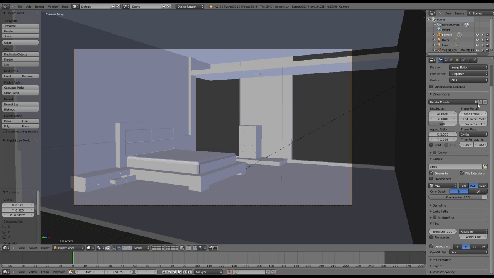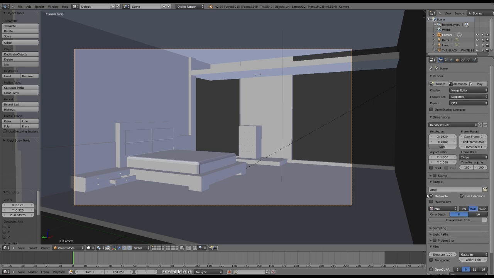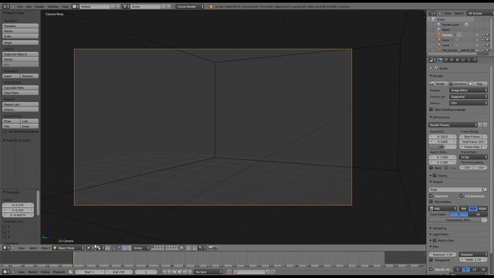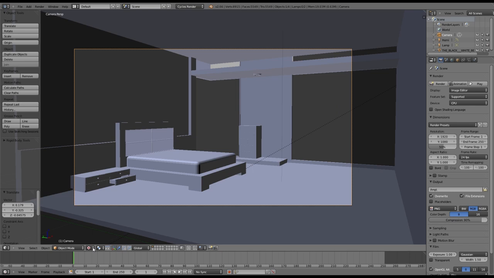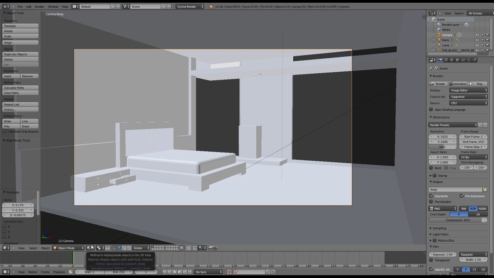Now, these are our rendering options. This allows us to change how many bounces the light does around the scene, the approximation, whether or not we're doing it unbiased or biased. But for now, we're just going to get straight into the rendering. The way we do that is, in our viewport, if we go down and off to the left, we've got this little white circle here. This allows us to change how we see the mesh. You can see we've got bounding box, we've got wireframe, which allows us to see the wireframe of the mesh, we've got texture, which allows us to see different materials on the objects, and then we've got material and rendered. Now if you click on rendered, you can see it starts rendering it out.